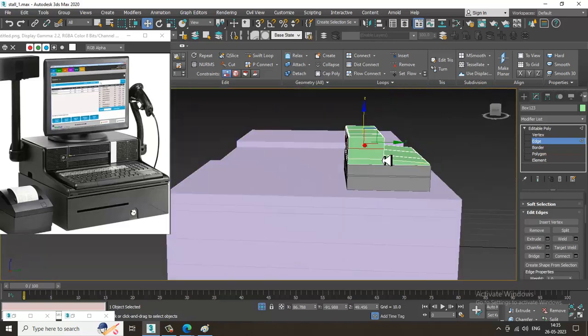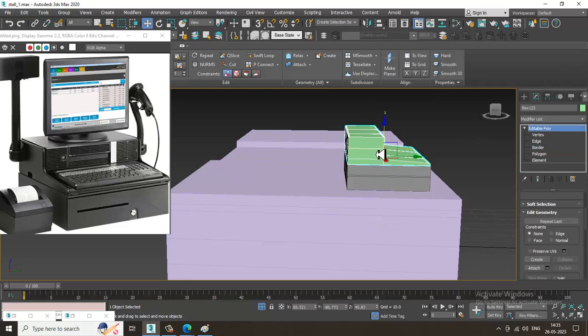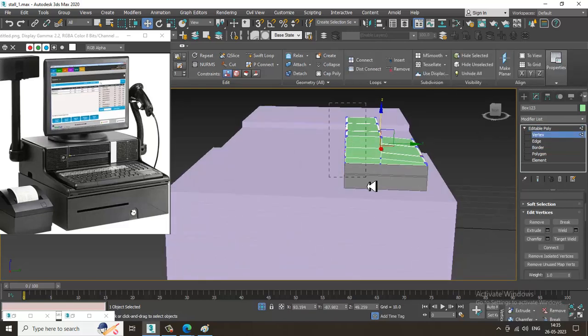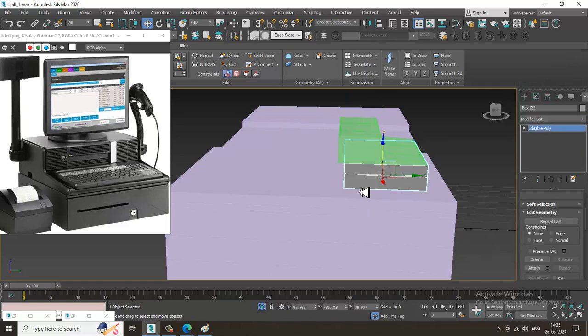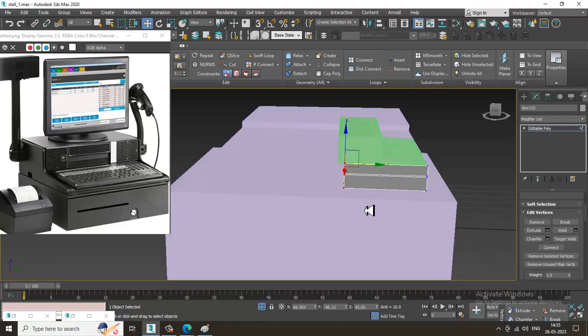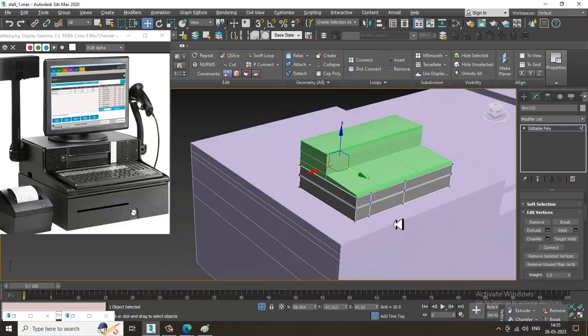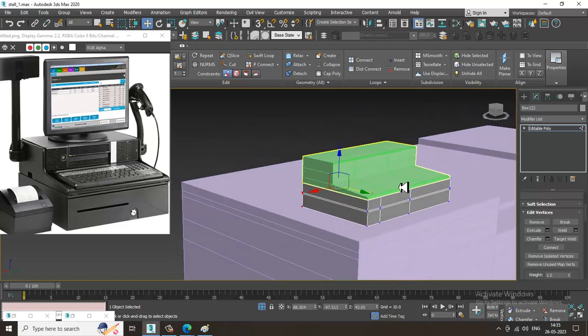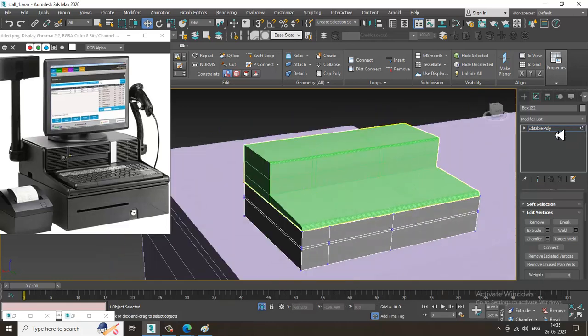So I can shuffle it behind. Again select this, slightly push this behind as required. You're not going with much detail, it's not going to be visible.